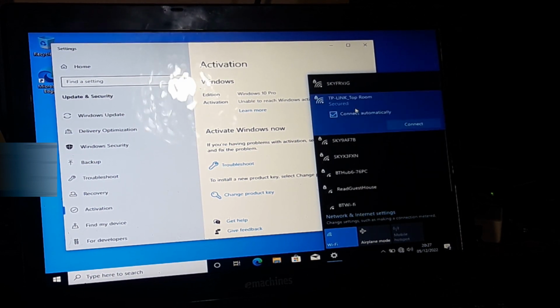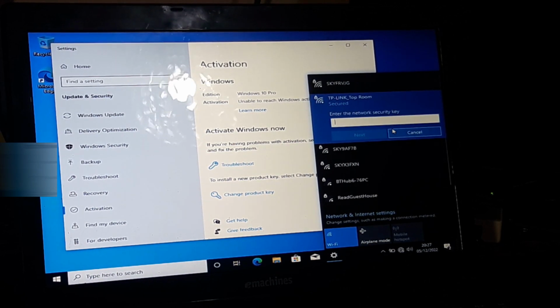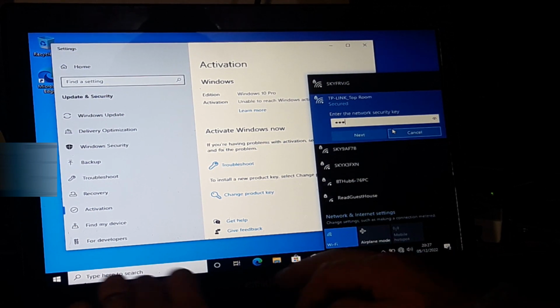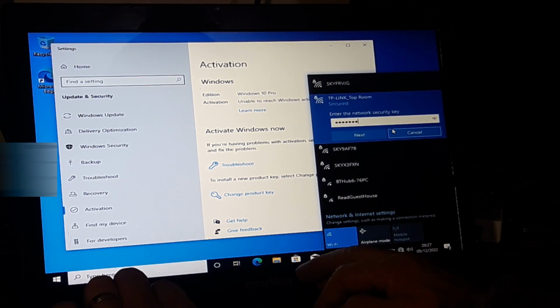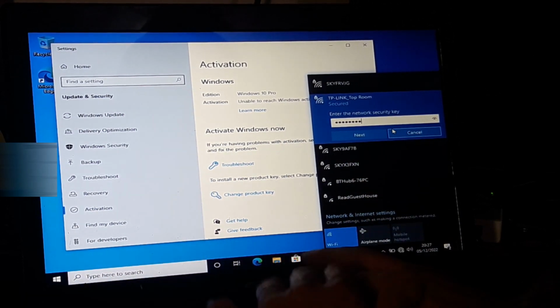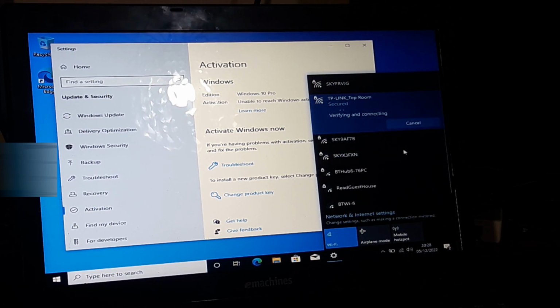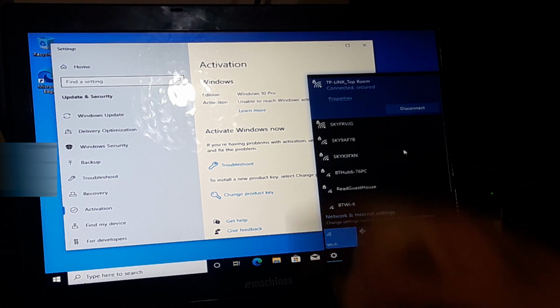I'm just going to connect up to the Wi-Fi for now. I'm going to say no, I don't want other machines to discover this. We'll say no. We'll get a connection.